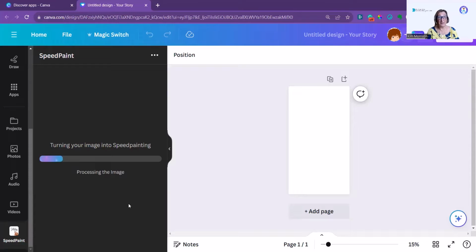Processing the image does seem to be running very much slower than it was when I did it when I wasn't recording. But I do want to leave this in real time for you so you know exactly how long it can take. Previously, I actually joined a queue. And I was 7th or 8th in the queue when I was trying to do this. And now it's generating the video. We know videos can take a while to render. Almost there. Exciting to see what happens.